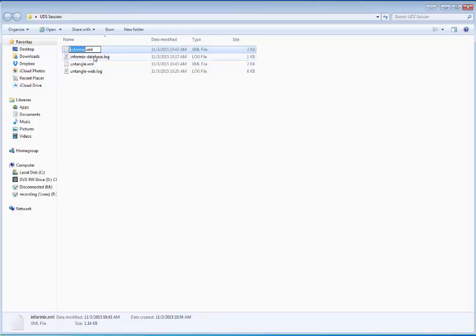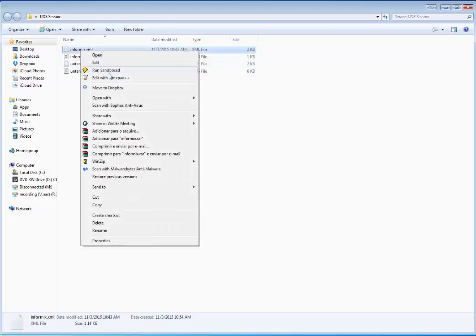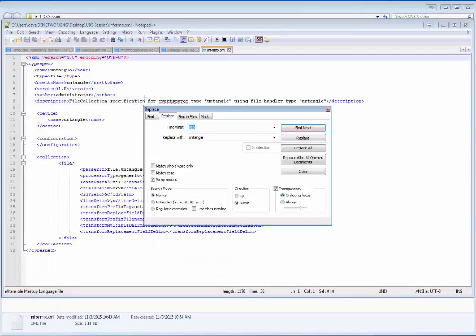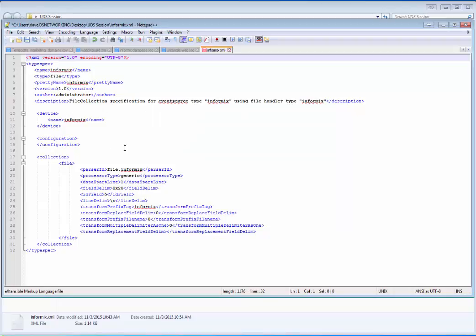informix.xml. Do not confuse these XMLs with the parser XMLs. They are different. So typically what I'll do is I'll do an informix-file.xml and then an informix.msg.xml to represent the two different ones. So if I go ahead now and open this up, we're going to do the same thing. We're going to search replace. We're going to change untangle, or whatever it was in the file reader spec that you took, and we're going to replace this with Informix. Replace all, same type of deal.